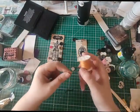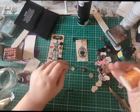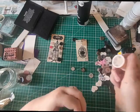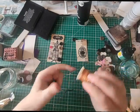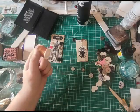I'm always super paranoid about needles and making sure that they are definitely accounted for at the end of a project. So please, if you're going to attempt this at home, do make sure that you account for your needles at the end, because it's pretty scary when they're just nowhere to be found, we don't know where they are.